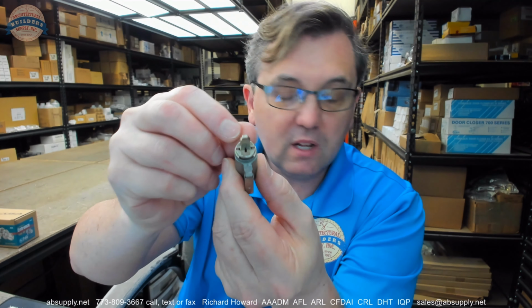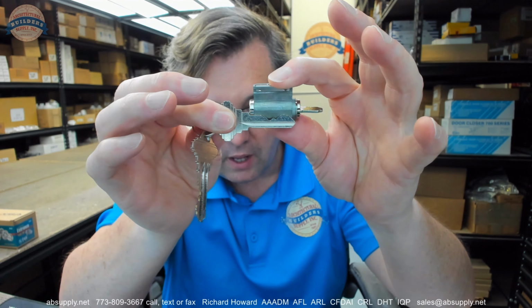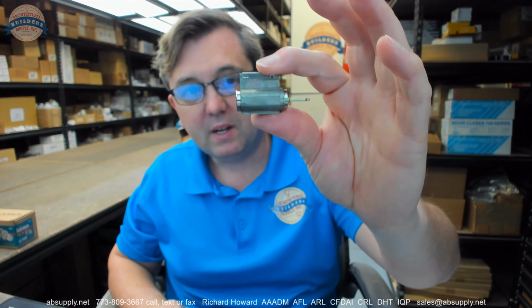Okay, so let's move on. If you were to rekey this, it's a simple matter at this point. You'll pull that C-clip off with the same tool. You'll be able to put that 6-pin length blank in there, and you'll be able to do what you need to do. So this is definitely a 6-pin length cylinder, and we're going to conclude that it's also pinned 6. So it's drilled for 6 chambers. We'll conclude that all 6 of those chambers are filled as well. If one wasn't, you will find cylinders that are drilled 6-pin but only pinned 5. The fact that this is cut to 6 tells me that all chambers are certainly populated with springs and pins.